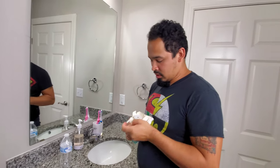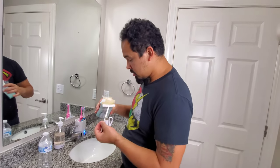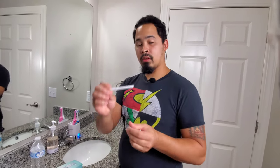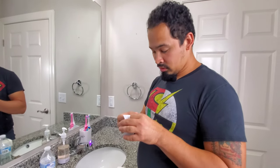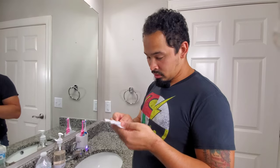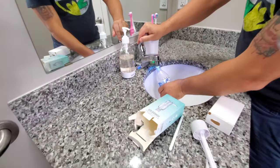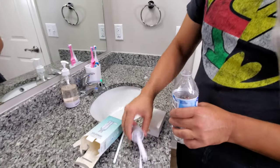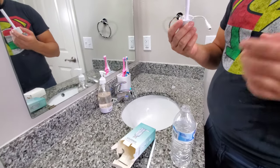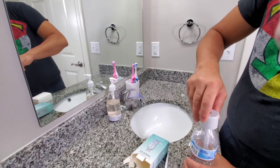I don't know if it takes batteries, or it looks like it might be just a regular USB. Ooh, filter. But looks like it's just a regular USB one. Let's see. Cool, looks simple. All right, so first things first, put some water in there. That seems like enough. Hopefully it fits. Yeah, that looks like it comes out. It's supposed to stay out.